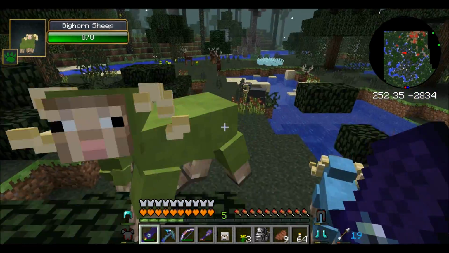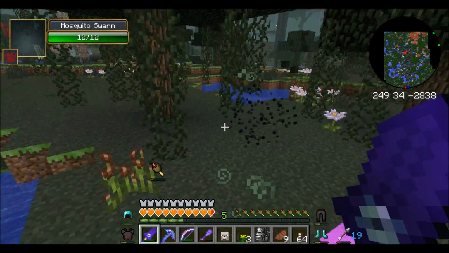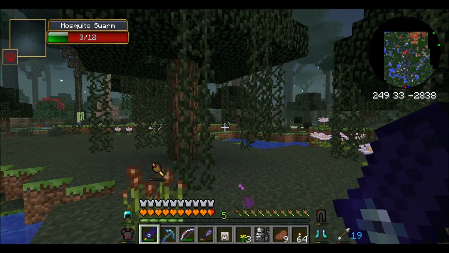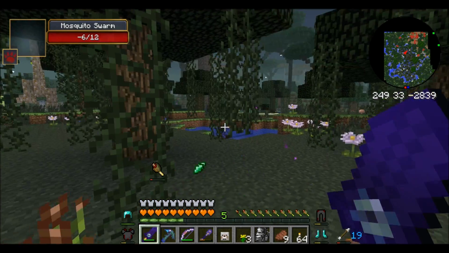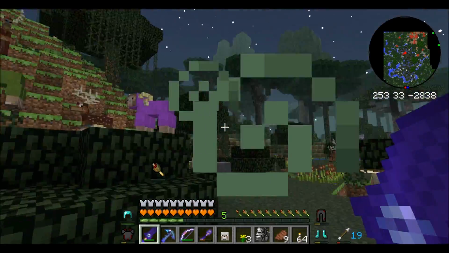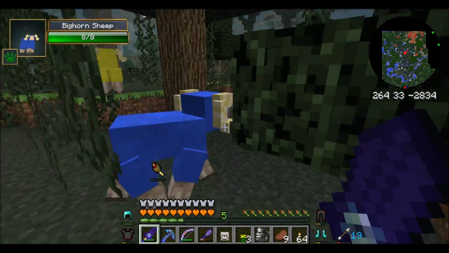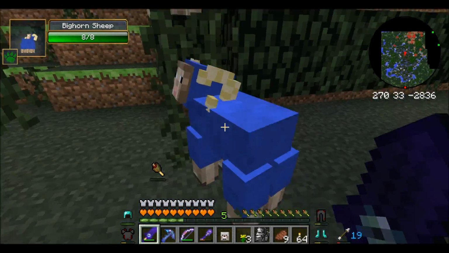Okay, yeah. Anyway, we got some bighorn sheep. Oh! What the... Oh, stupid mosquitoes attacking out of nowhere. Those are not the only hostile mobs. Believe me, I will find some other ones for you. But yeah, you get the bighorn sheep, just basically a regular sheep with big horns.